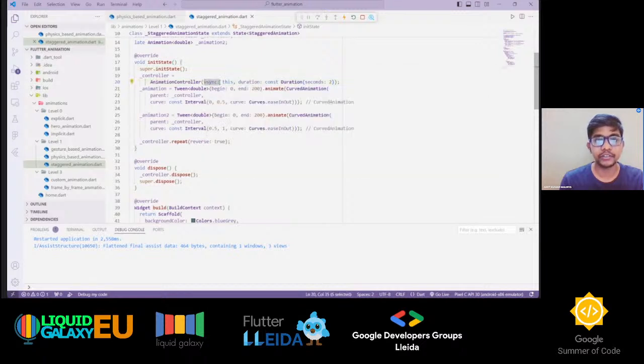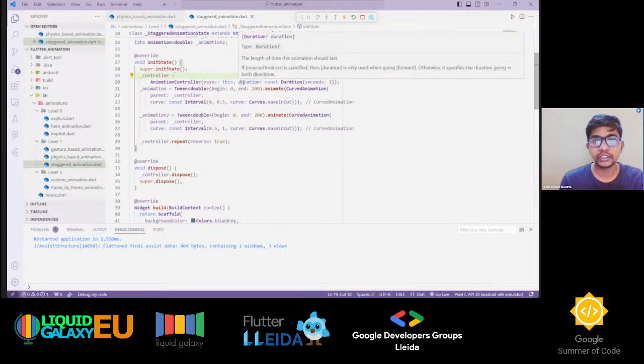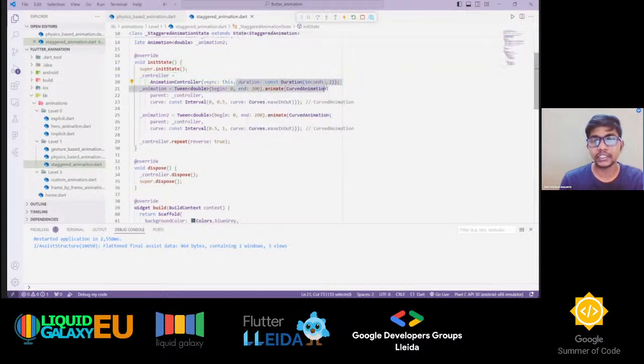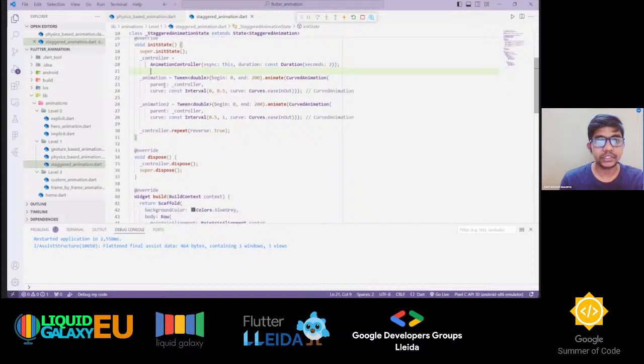If this value is very high, then obviously your animation will be very fast. And duration is basically how much time the animation should take to animate. So this is the controller, and let's initialize the animation.